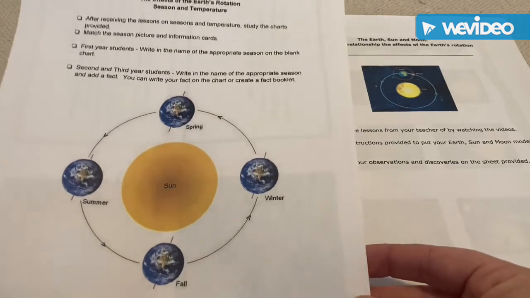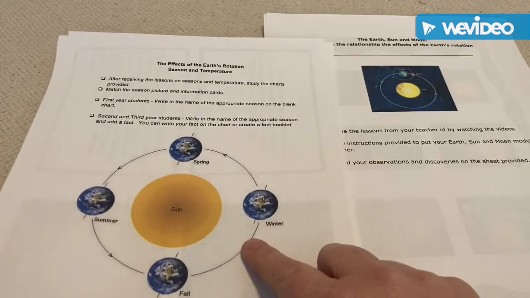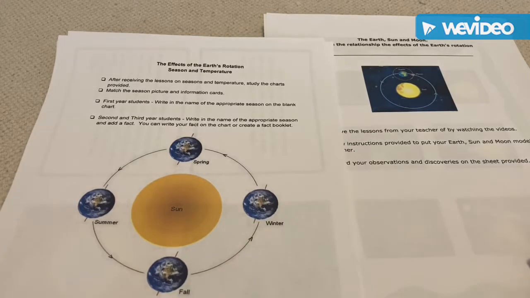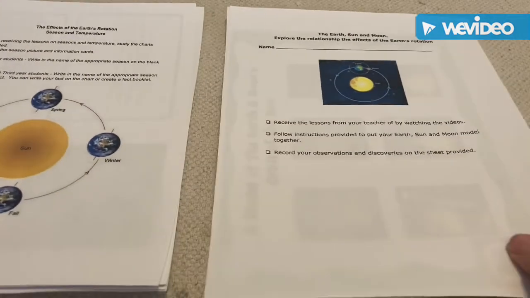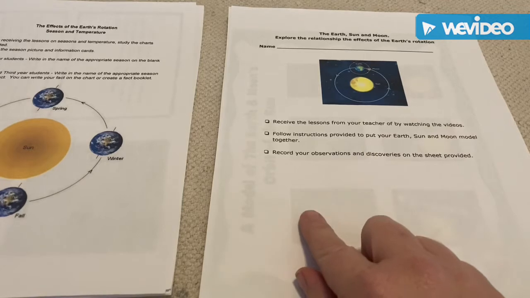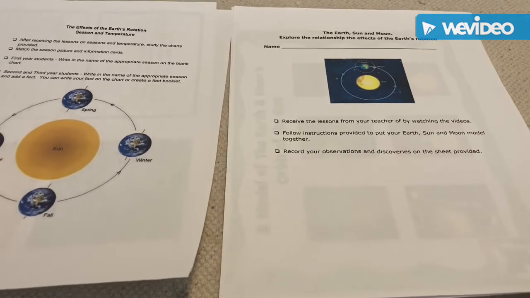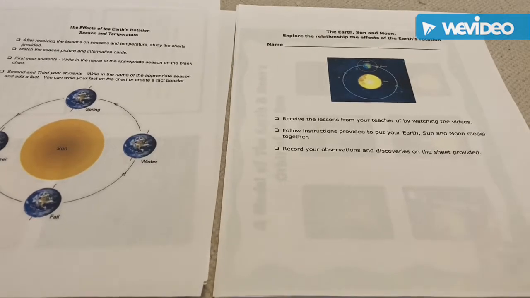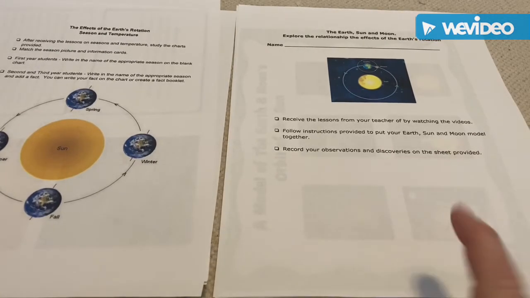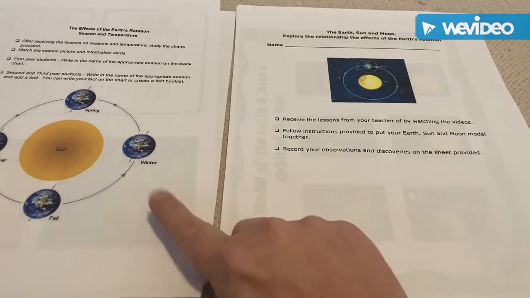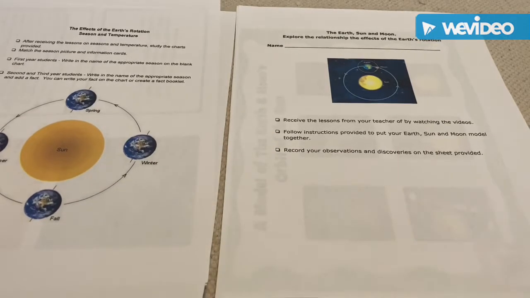Now, in this video, we're going to talk about the seasons work. And then on another assignment, I will teach you how to make the model. Now, it's up to you if you want to do these two assignments in one week, or if you want to space them apart and do this one and then do this one next week. I'm going to leave that up to you.